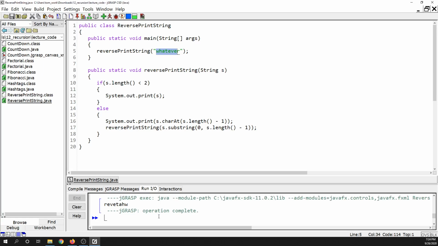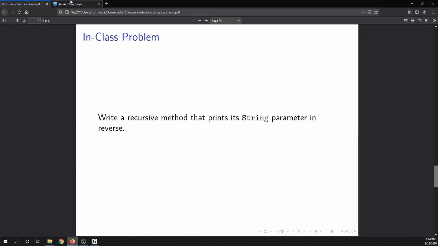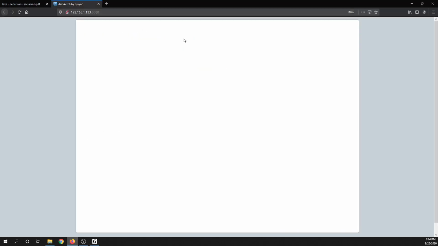All right, let's take a look at a trace through on a very small string. Again, to me, to understand this, it pays to do these examples by hand, because it's the only way that you truly understand what's going on. So I'm just going to call this method rev, so I don't have to write as much. And let's say cat. I'm going to call the method reverse print string on cat.